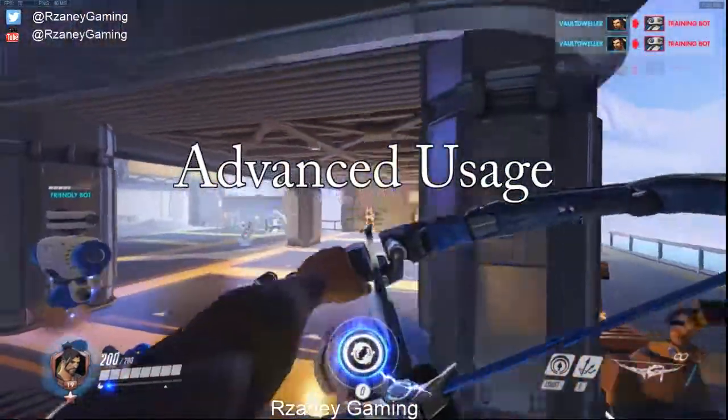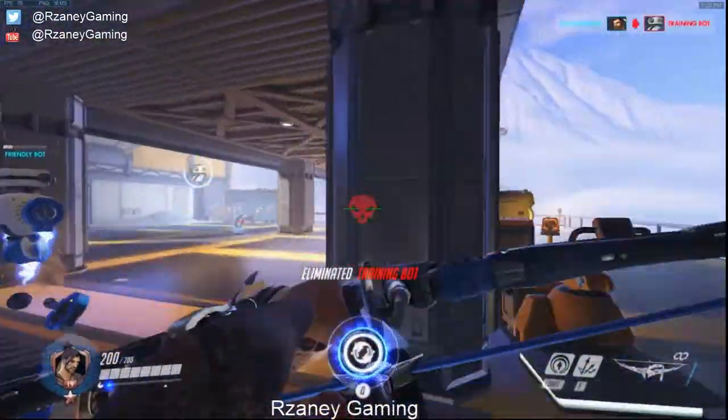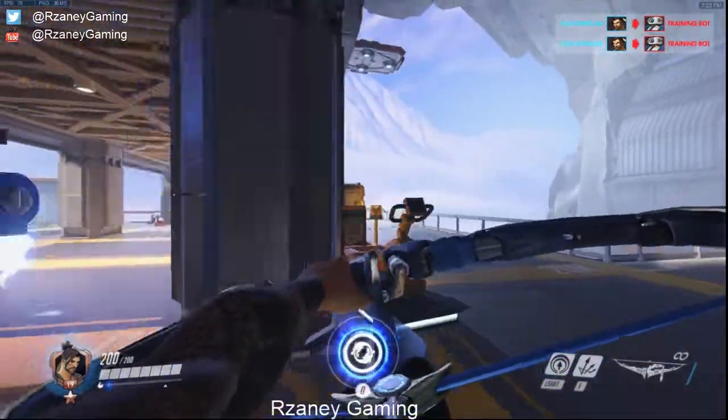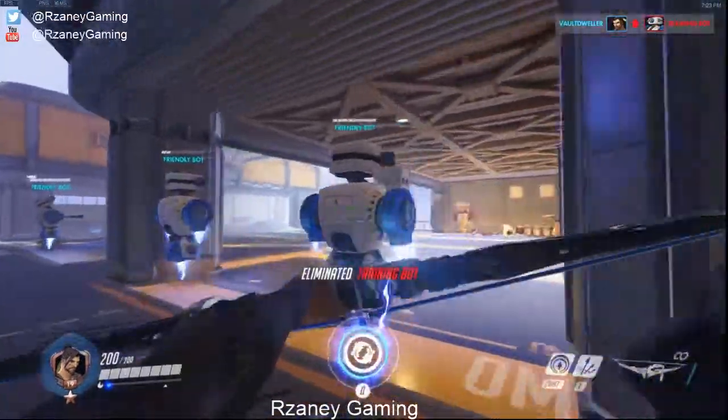For really advanced versions of crosshair placement, you can start adding jumps along with corner tracking. This is incredibly hard to do. But if you can master this, you will become one of the single best Hanzo players, whatever DPS player you like, Soldier, McCree, Widow, anything.